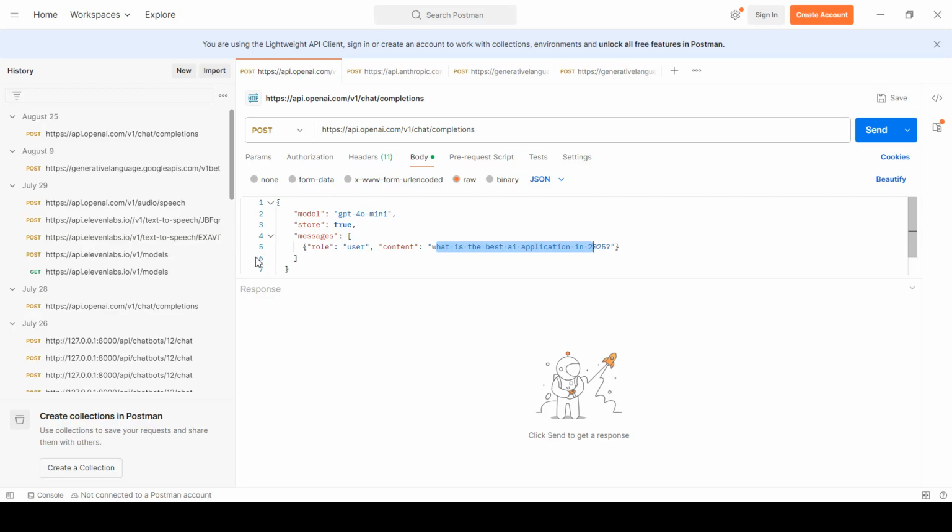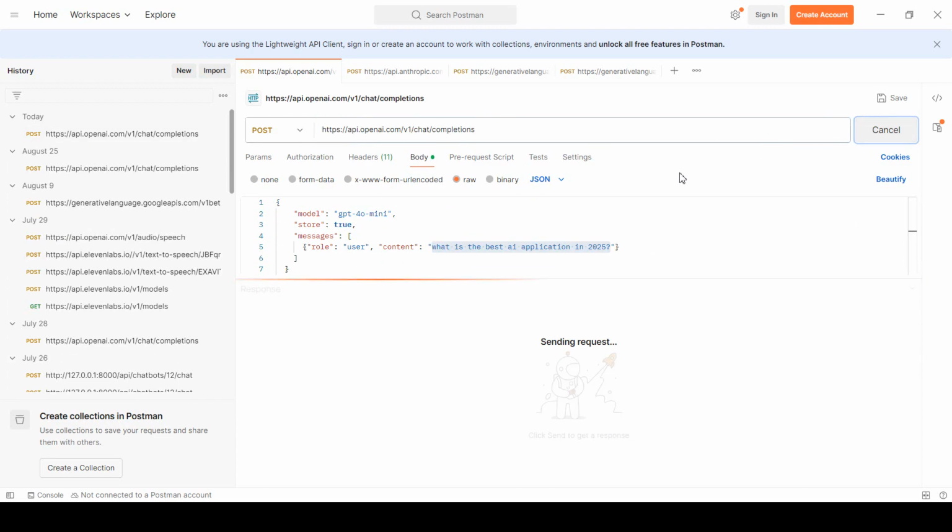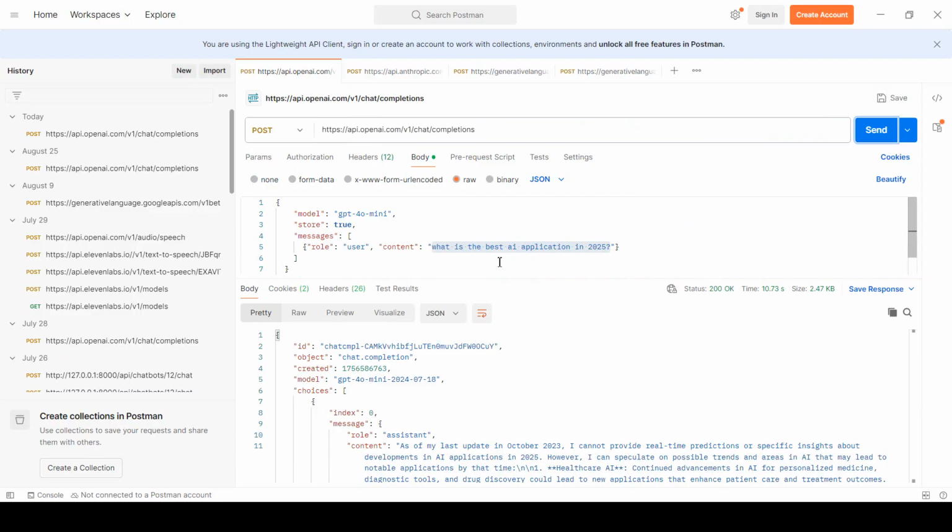If everything is okay, when I hit this URL, it should respond from our API, that means the ChatGPT API. I want to check it. I put one question, what is the best application in 2025, and here is our object data. Now with the POST method, I want to hit this URL, so send it. If everything is okay, that means if your API is perfect, then it should return the response data. We will also get our status, and the status should be 200.